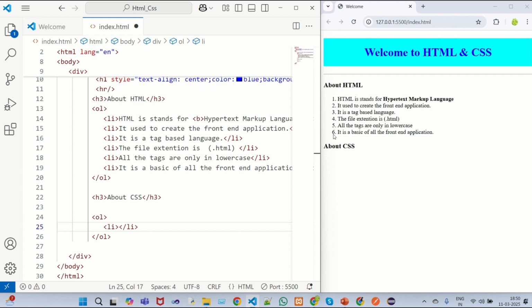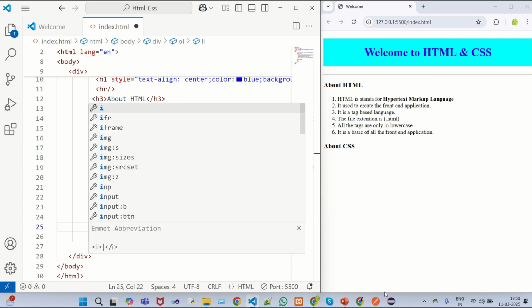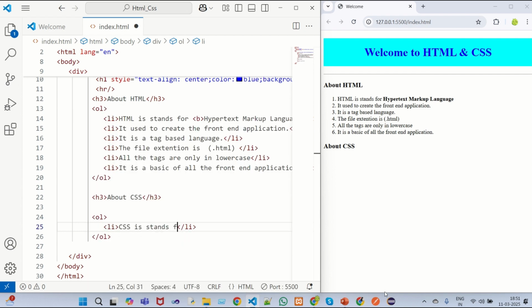Here I'm going to write the CSS abbreviation first. CSS stands for Cascading Style Sheets.